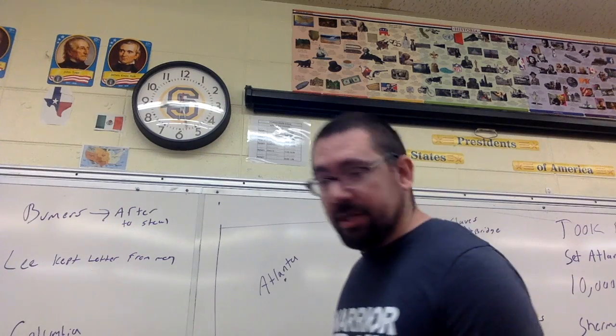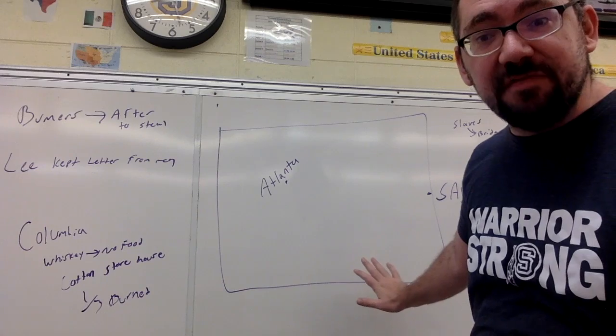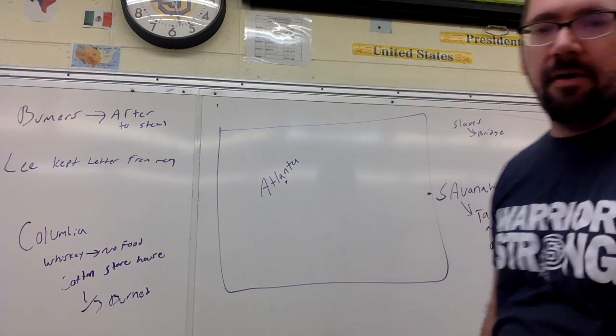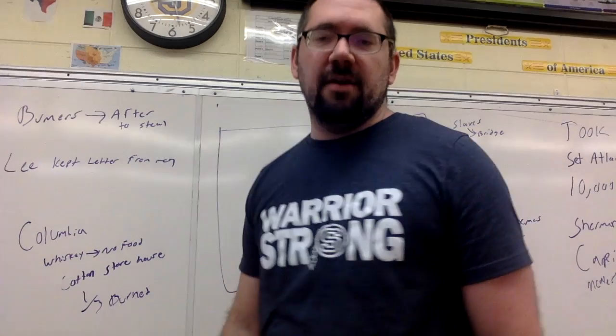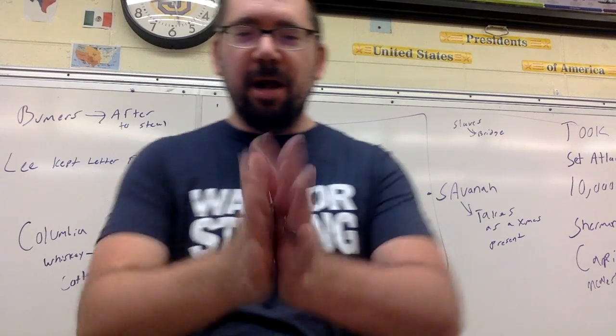So he's in Georgia. Well, I can't see the map too well, but this is my square representation of Georgia. And he starts in Atlanta. He actually burns Atlanta to the ground. And he gets us all the way to Savannah. Eventually, he's going to go north into the Carolinas, and he's going to keep his burning going. So here we go. What is total war?